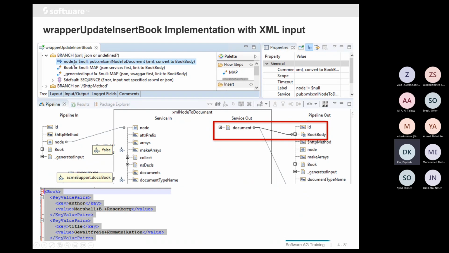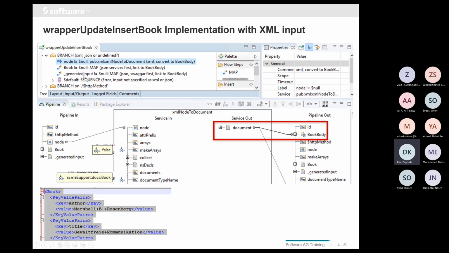If node is not equal to null, that means node is coming, which indicates that XML data has come in. So we first do XML node to document and process accordingly. If a document came in, that means a JSON message has come in, so we can use the JSON message and process it and take it forward.